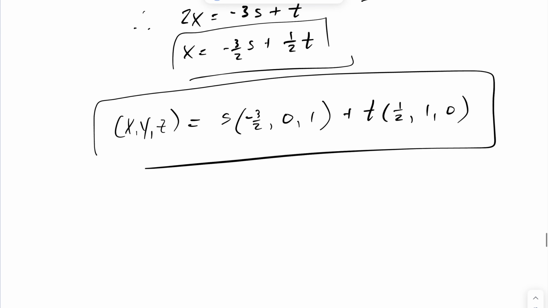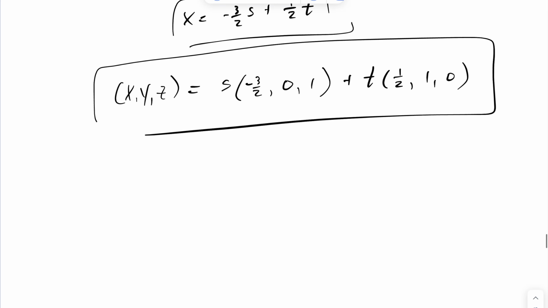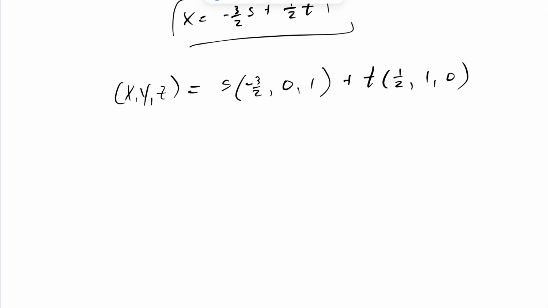A solution would be all scalar multiples of both of these direction vectors. Well, therefore, these are independent, and now you can take any scalar multiple of these. So just to make it a little bit cleaner, I can multiply this across by 2, so it becomes negative 3, 0, 2, plus any multiple of 1, 2, 0. I can do that as well. And this becomes my set here.